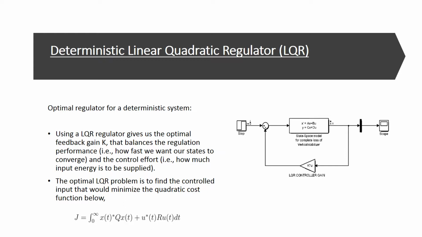And so the basic purpose of the LQR problem is to find the feedback gain that will minimize the quadratic cost function, which is given as J equals x transpose Qx plus u transpose Ru, where Q and R give us the weighted matrices for the penalty, which represent the penalty for the state regulation and the control inputs.